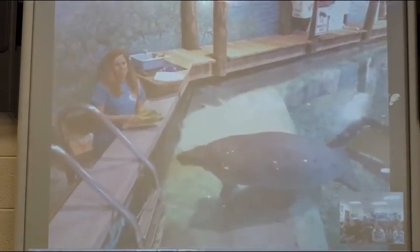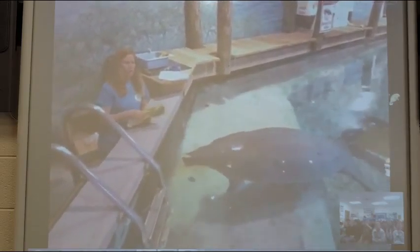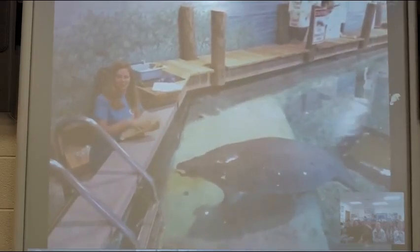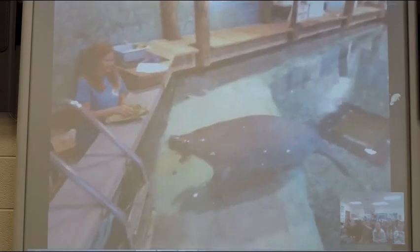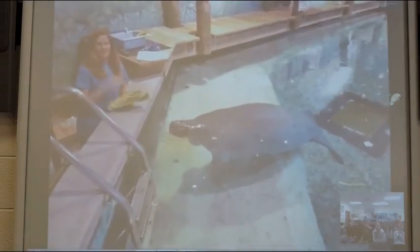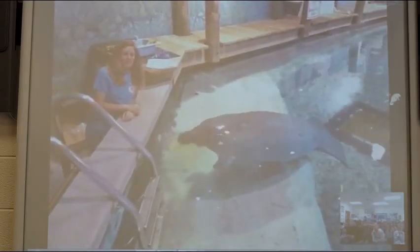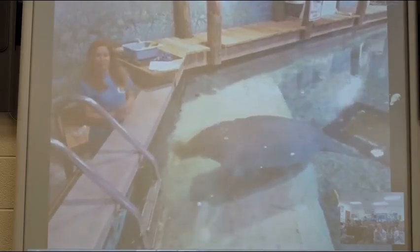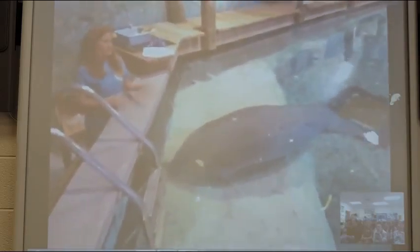What do they do when they die? What do they do with them? We don't have the manatees die here, so we don't have to do anything with them here. He's wondering, though, if something happened to Snooty, you said he was very old, would he be buried then? That's going to be up to the Fish and Wildlife. At that point, Snooty's not really our property to do anything with, so that is for them to decide. He is still protected by the Endangered Species Act, so he's not like your average day pet. We can't treat him that way. Okay.